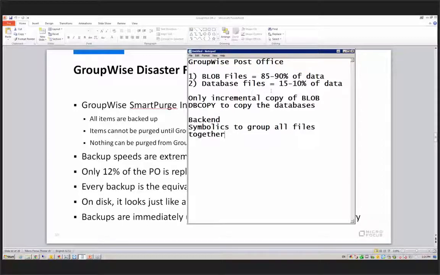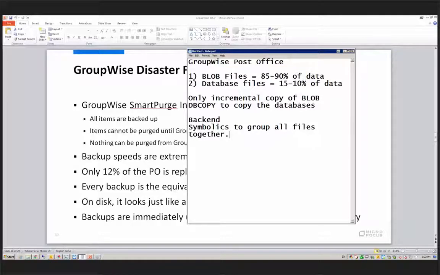So that's why we never need to copy the blobs again. We only need to do that full copy once, and then every incremental copy from the file system looks like it has all the data, but most of it is just pointing symbolically to the original data that we backed up the first time. Hopefully you can follow that. If not, please ask a question and we can get into more detail later. That's really the magic of the system and why it's so fast. Any average-size post office will back up in its entirety incrementally in under 60 minutes. Normally it's under 30 minutes.